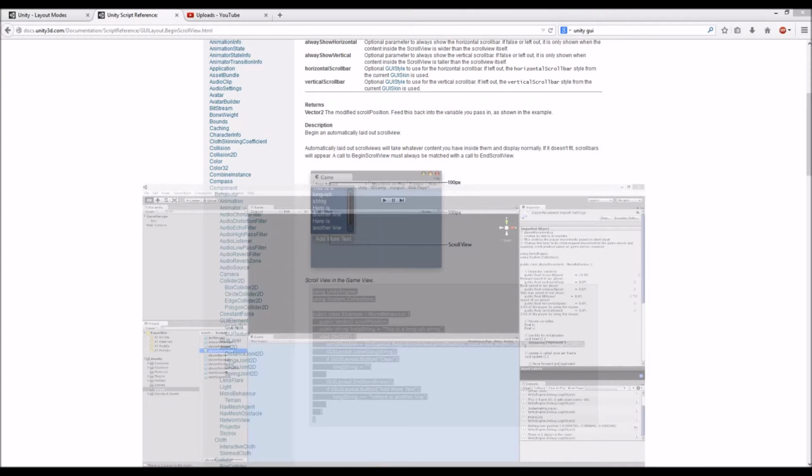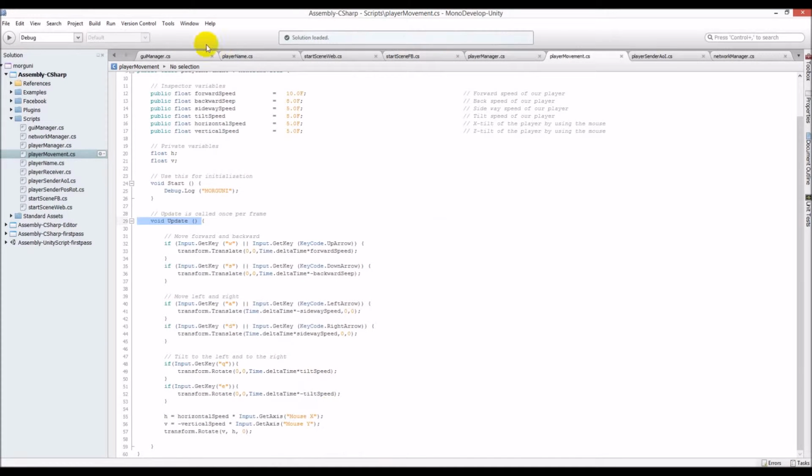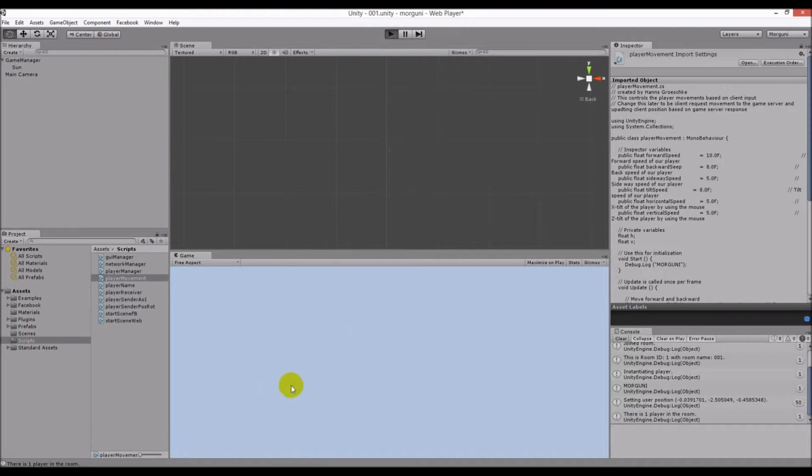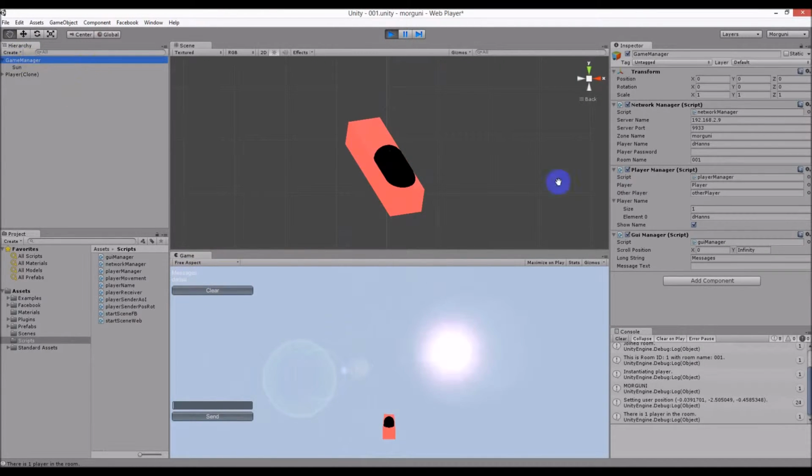In any case, that's one thing we still want to implement. If the user hits enter here, then we want the message to be sent as well. Then we want to implement different messages coming in, and after that we want to implement our user actually sending public messages to all players. So if I press send message here, anyone else playing that game will see that, hey, okay, the user who dhans sent a message with the message.